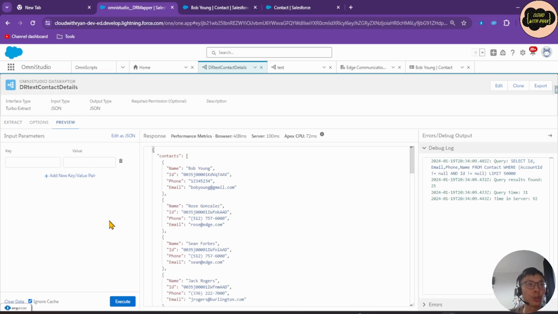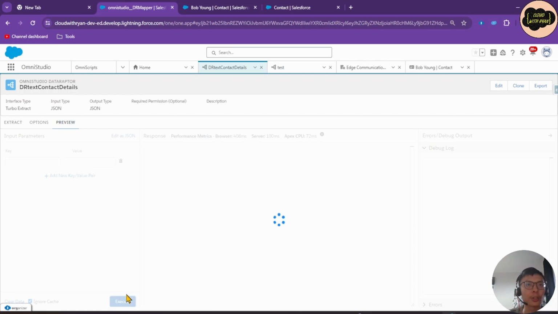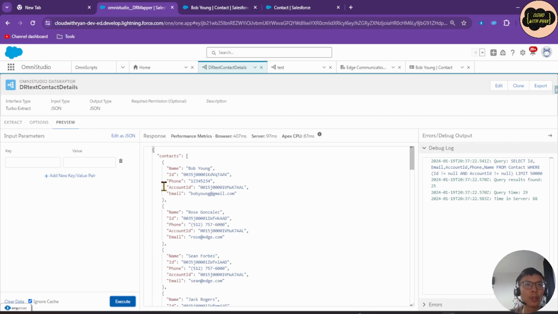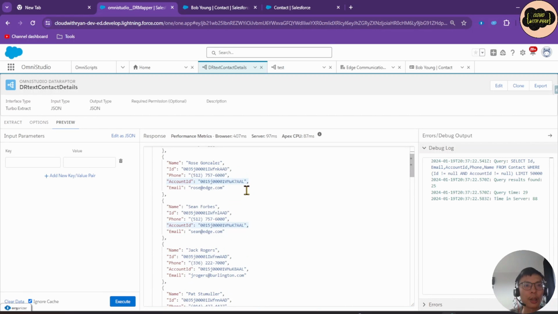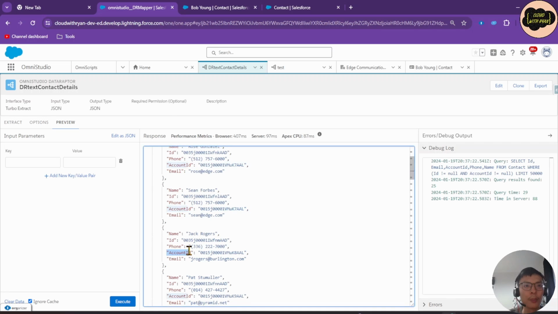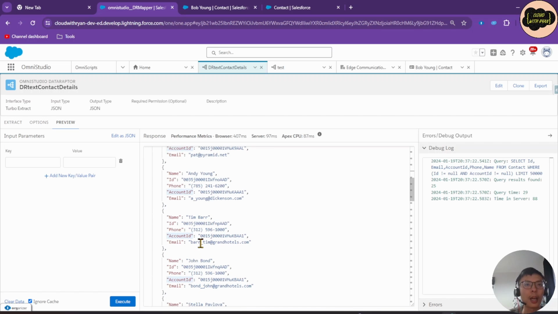And now let's go to the preview tab and execute. Now we can see the account ID is appearing, and all of the records that we have fetched have an account ID. Let's have a look at the query. Select ID, email, account ID, phone, name from contact where ID is not null and account ID is not null. So that looks pretty good to me.